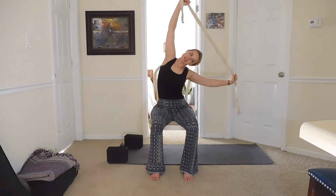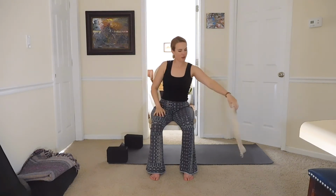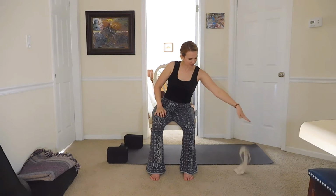To the left, through the middle, to the right, up through the middle. Good, let go of that. We probably won't need that for the rest of practice, but might as well leave it nearby. Sit up tall. Squeeze the shoulder blades back behind you.